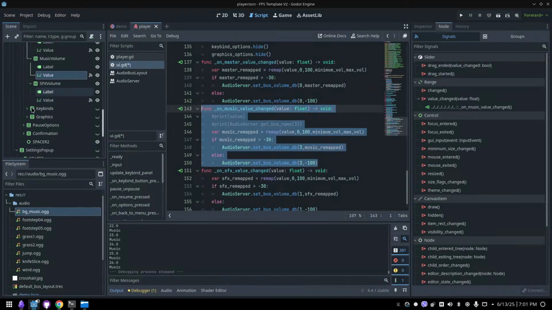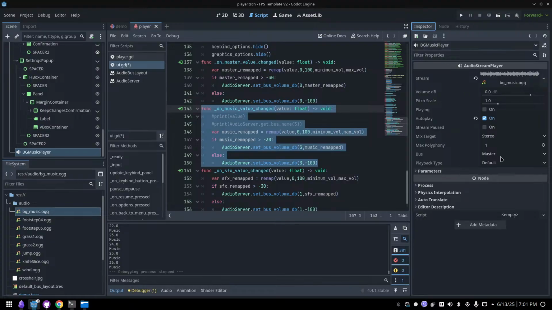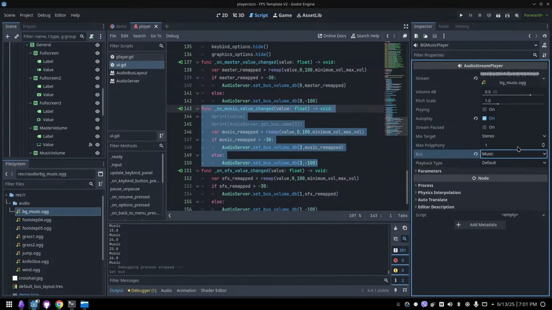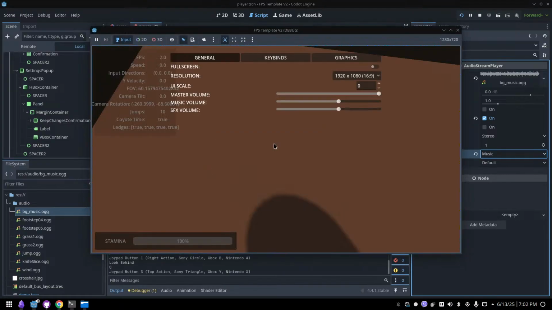Oh, wait a second, I just realized something. I'm an idiot. Does it reset when you move it? Or did I just forget to move it? I'm so dumb. It was set to the wrong bus, that's why it was not playing music properly. Okay. There we go. Oh my goodness.